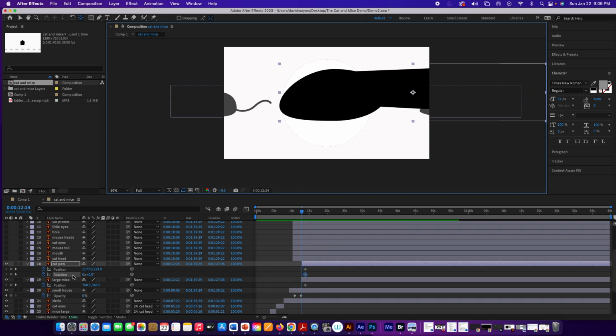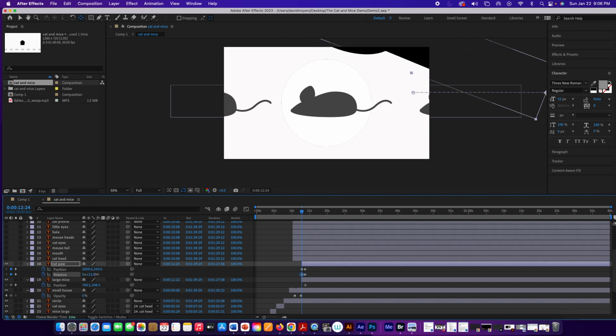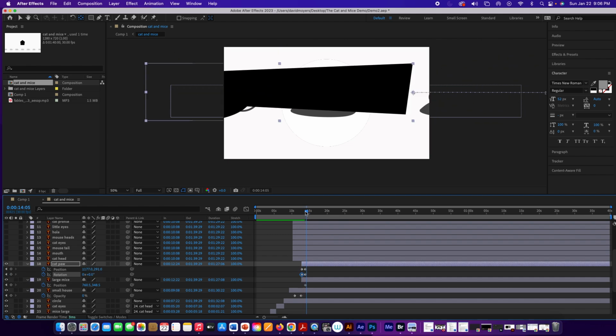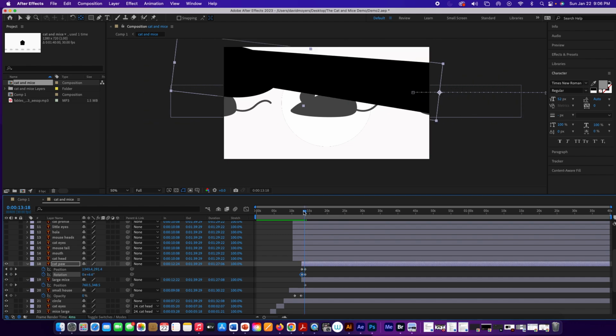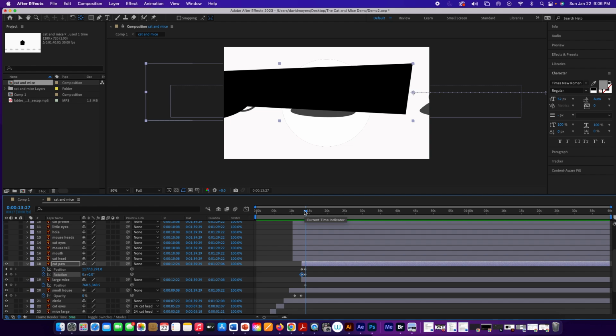Seems like it switches here. There we go. Still doing the same thing, but let's go down to rotate and rotate this thing now. So now this thing's going to come up here. Whoa! What's wrong? Okay, undo.